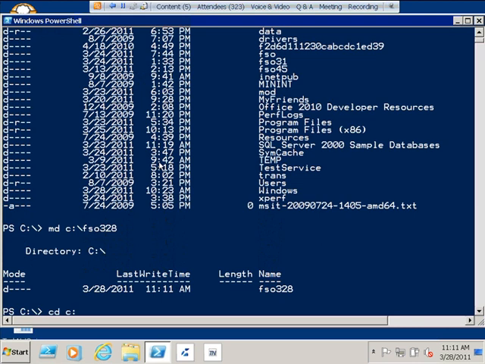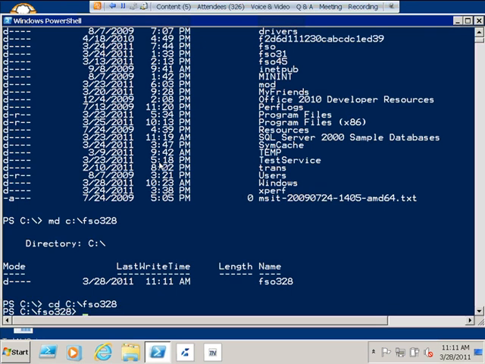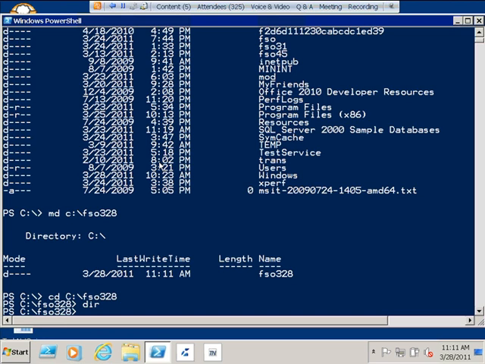I can say CD C:\FSO. Now, we have a thing that's called tab expansion. Every time I press my tab key, it cycles through the choices that are available. And so now it comes up with FSO328. I press enter. I'm there. If I type dir, well, there's nothing there. So at this point, we could create files or something like that.